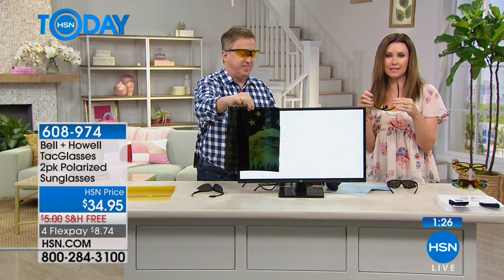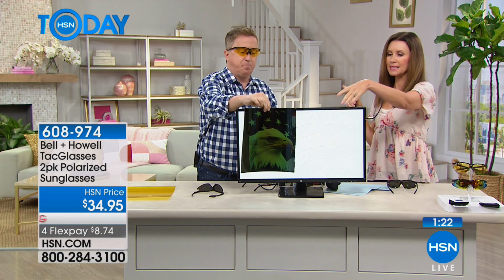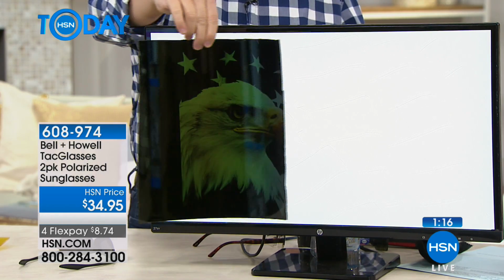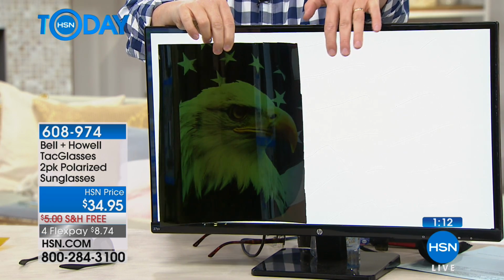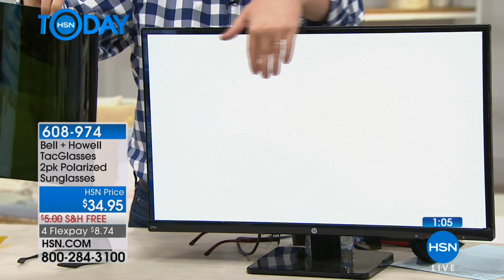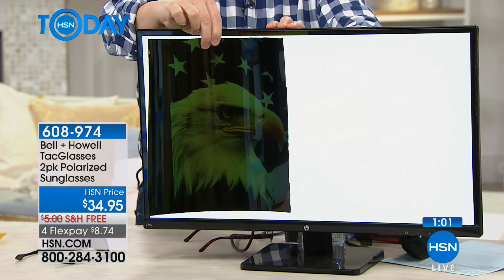It basically makes it like a custom fit, and this is why polarization matters, because this is what you see without it, and then you can actually see the big reveal. Look at that. I couldn't believe this demonstration when I first saw it, because what you're looking at, remember, is a TV screen with the polarization removed. Every TV screen has polarization because it clarifies the view that you're seeing. But look, here we added the polarization back.